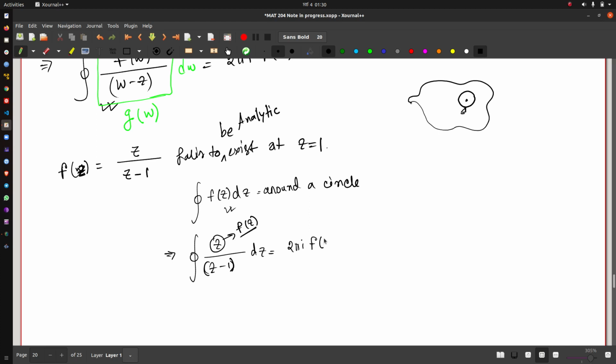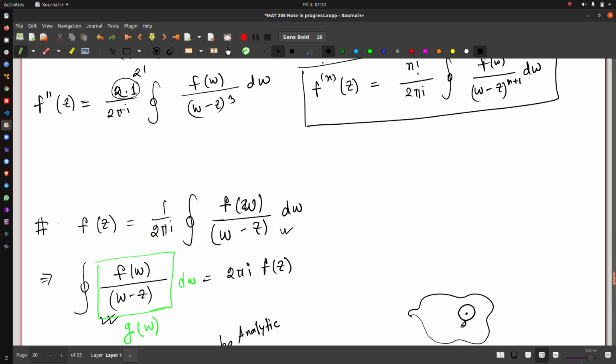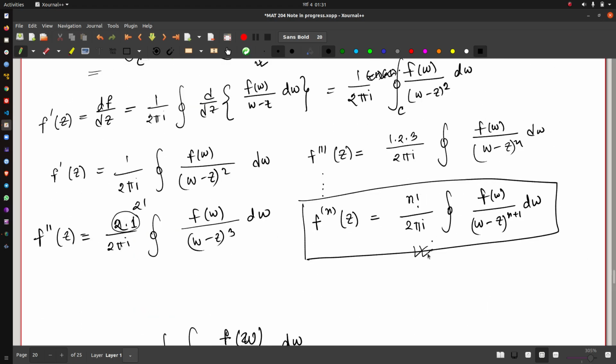You put this f of 1, right, where f of z, okay, let's not write f of z, let's write capital F of z, that's a better notation. So capital F, instead of z, you put z equals 1, so this will be just 1, or you can even have z plus 1. So if you put 1, you will get 2. Okay, so this is how Cauchy's integral formula will help you to evaluate these contour integrals, and similarly this as well when you have higher powers.